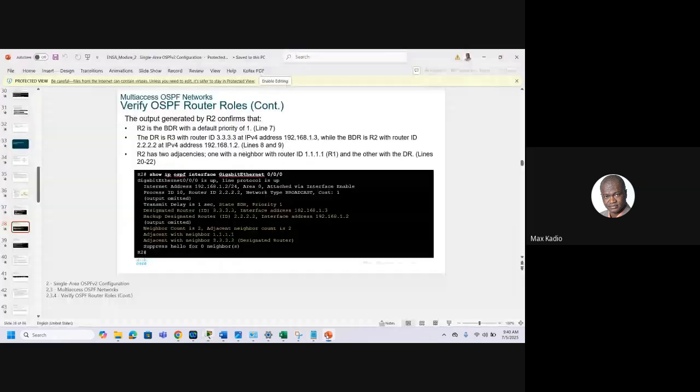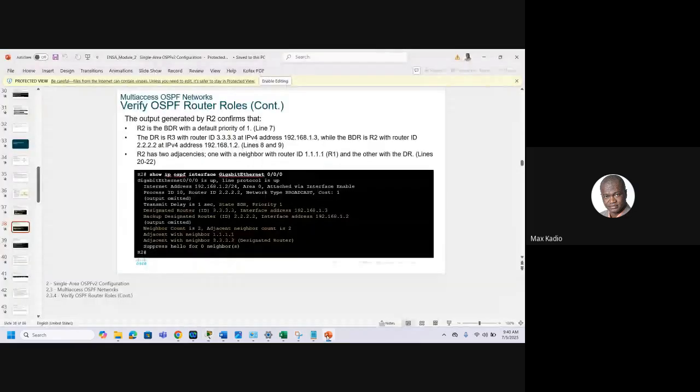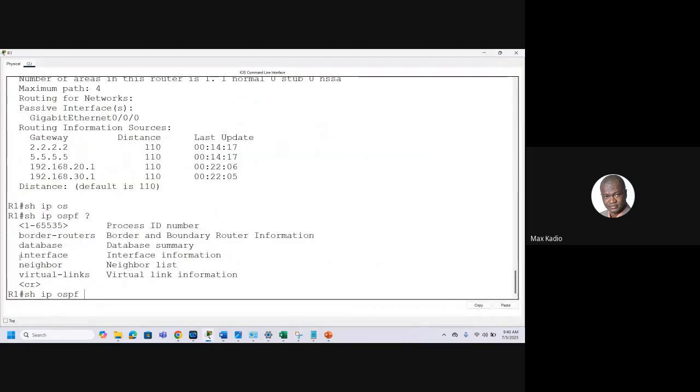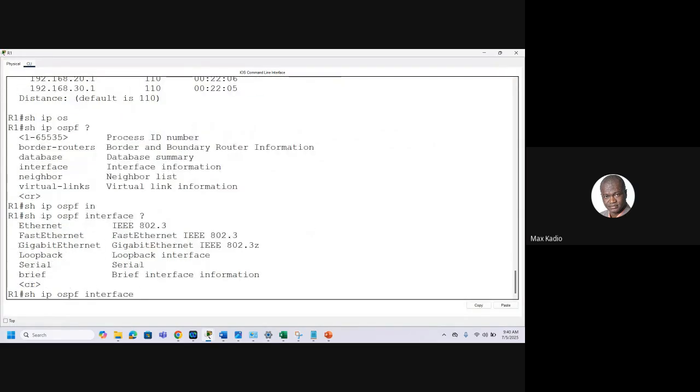There is also a command, show ip ospf interface, question mark. Now I can specify the name, interface G0/0, to view all information related to that interface.